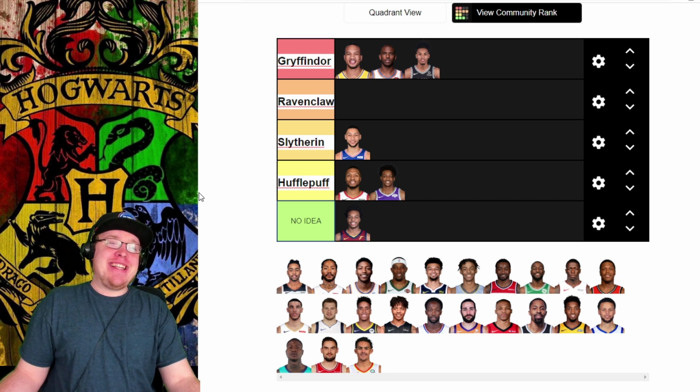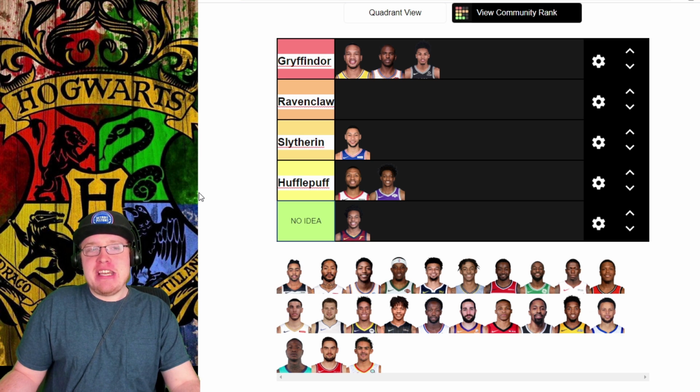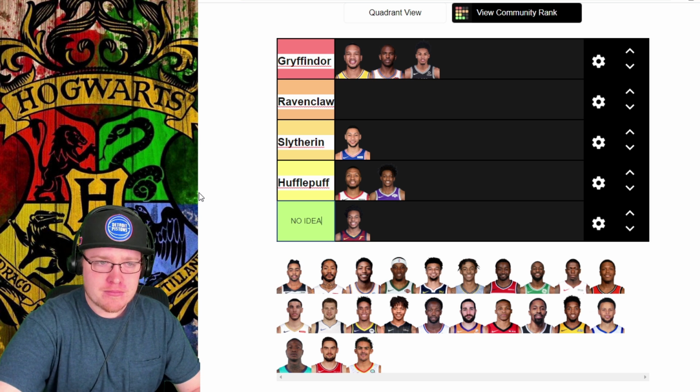Next up, we got D'Angelo Russell. So if D'Angelo Russell was part of this, he would instantly put on the sorting hat, and the sorting hat would say Ravenclaw, and then at the last second, he would get to the Ravenclaw table, and they would trade him over to Hufflepuff. And that's kind of my vibe with him. He doesn't have a house because he's always getting traded around.